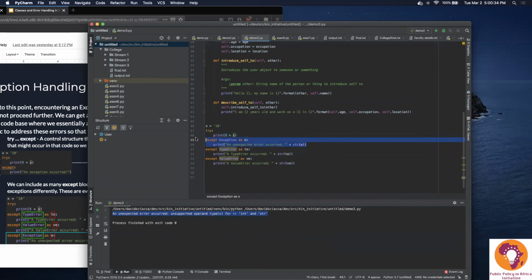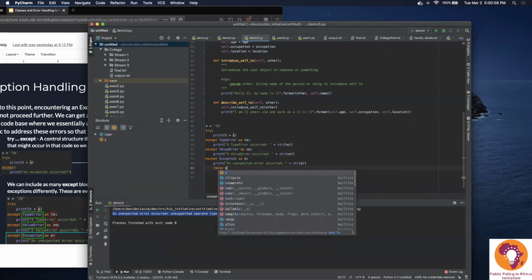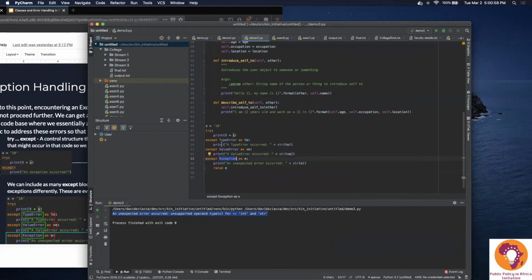So you always want your except Exception block to come at the very end, because then it's kind of increasing or decreasing specificity, I guess. So a type error is a very specific type of error. A value error is also a pretty specific type of error. And then Exception is just a very broad error. And generally, as mentioned, what you'll want to do here is raise your broad exceptions, because say up here we had my val. So my value is equal to this here. And then say I need to reference my value down here.